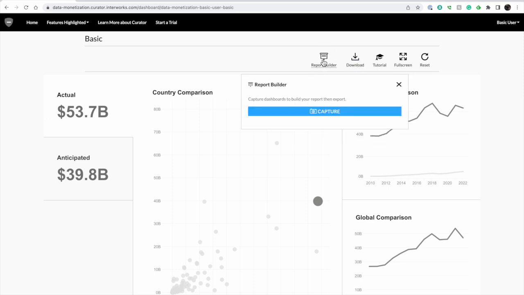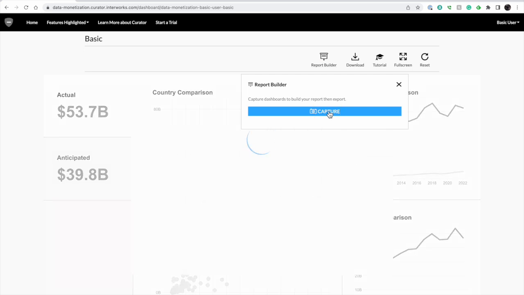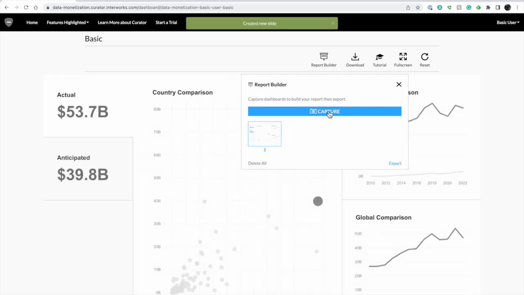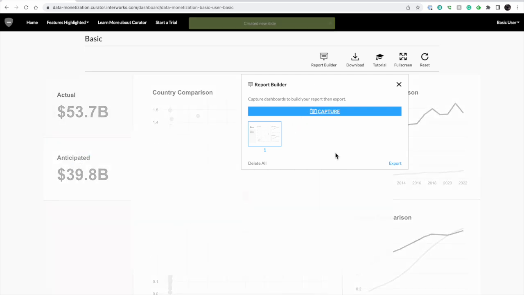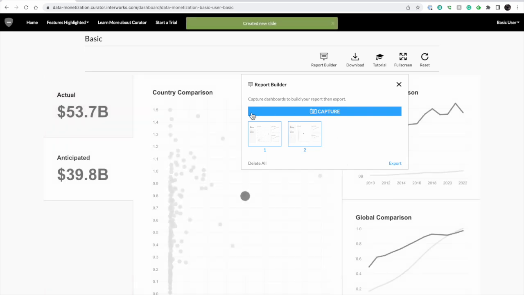For our Tableau users, we also have a feature called Report Builder, which allows you to capture your analysis that you have on screen, including any filters and parameters, so you can change what's going on in the dashboard, capture it again, and then take this and build a presentation. So we can export this into PDF and PowerPoint, we can schedule it and send it to non-licensed users, and just basically be able to build our presentation without being someone who's an expert in Tableau, and be able to share that with the people who need it most.